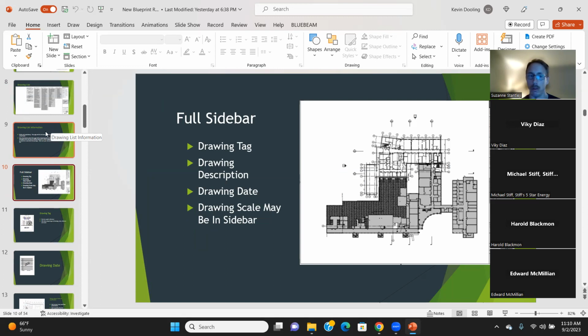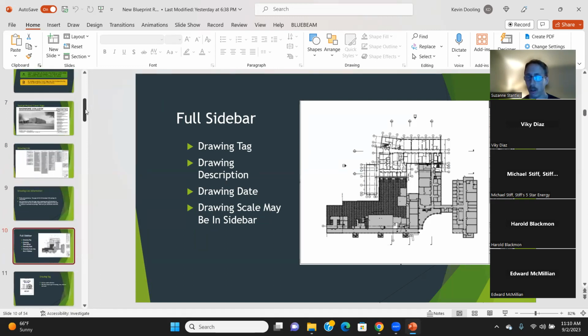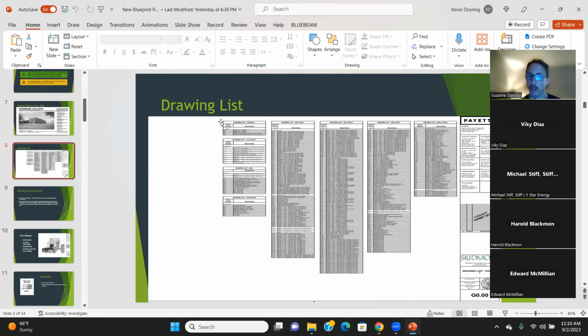And we know it's important to read those general notes, anything that applies to all trades towards those front end drawings, towards that cover sheet. It's really important to read those notes. And we use this drawing list to make sure that the package of drawings and documents that we downloaded is complete, because this list of drawings will be complete. So if whatever you have doesn't include all the drawings listed here, you got a problem.